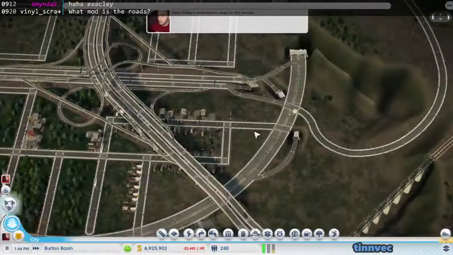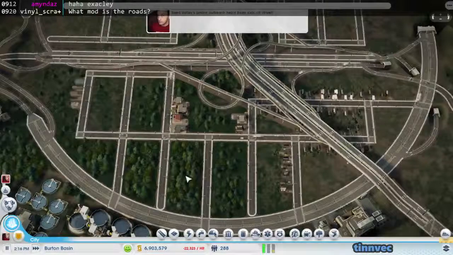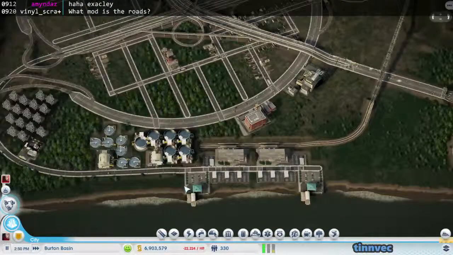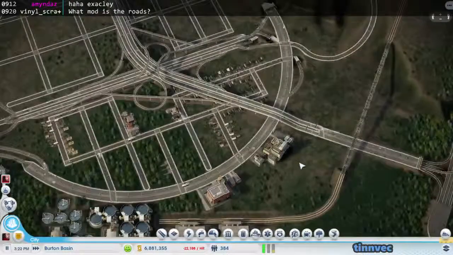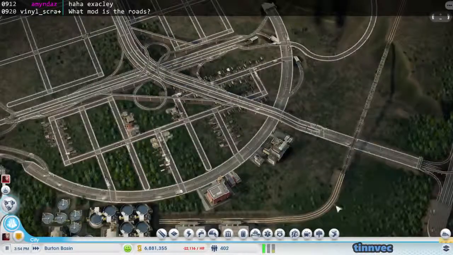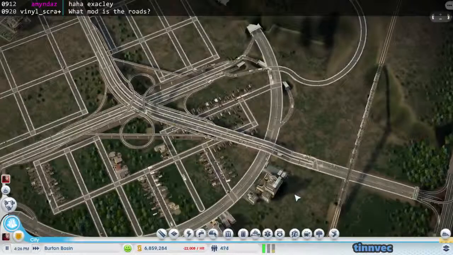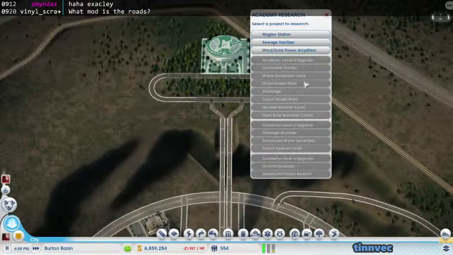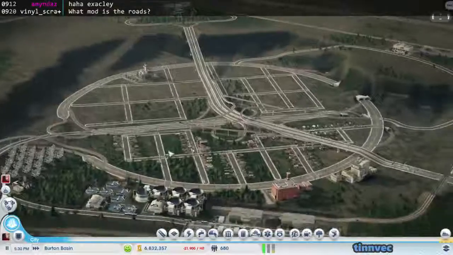And really, I kind of want the four-way stops there, or the stoplights at those intersections getting out. We got a lot of train activity here. Of course, everyone's coming into the city. Well, I guess we can start a research project here. Right, it's coming along.